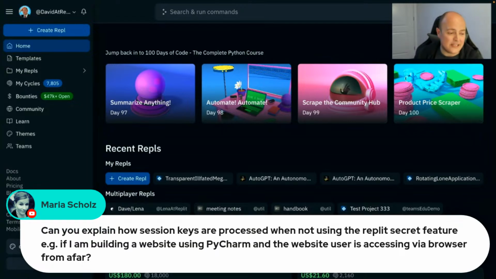Maria asks, can you explain how session keys are processed when not using the Replit secret feature? For example, if I'm building a website using PyCharm and the website user is accessing via browser from afar. Okay, so that's like how do secrets work when you're not using the Replit secret feature, isn't it?